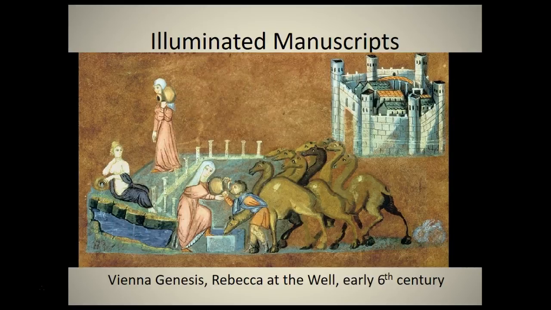On the other hand, there are classical elements that recall artwork from ancient Greek and Rome. Rebecca walks by a colonnade, which you can see here, which is again a row of columns that recalls the details of classical Greek Roman architecture. Some of Eliezer's camels are shaded. You can sort of see here to emphasize that some are in the front and others are in the back, like right here. So that sense of illusion. The camel on the far right has one of its back legs in shadow to show a spatial relationship.